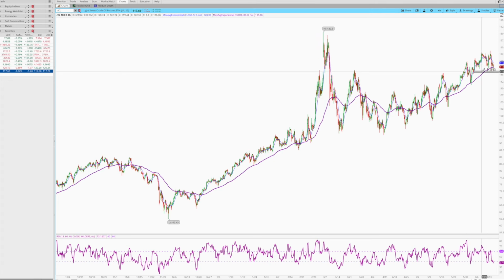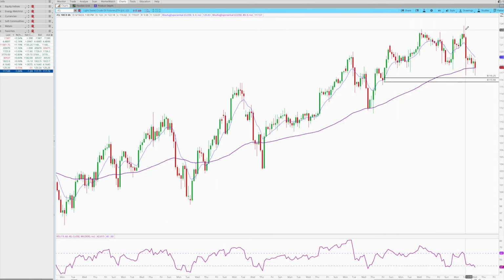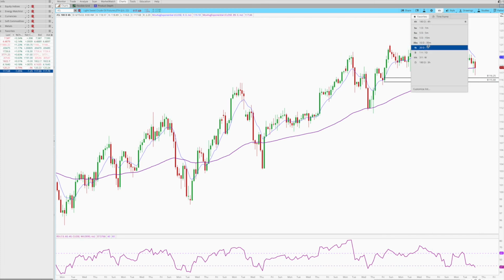We're hovering over this, but you can see on this last rally that we barely breached 60, even though we broke new highs. And so there might be some weakness coming into the market. So we've got to keep that in mind. And you can see the 1 hour level that we have here is this 4 hour drop base rally as well. So maybe we take the entire area here.